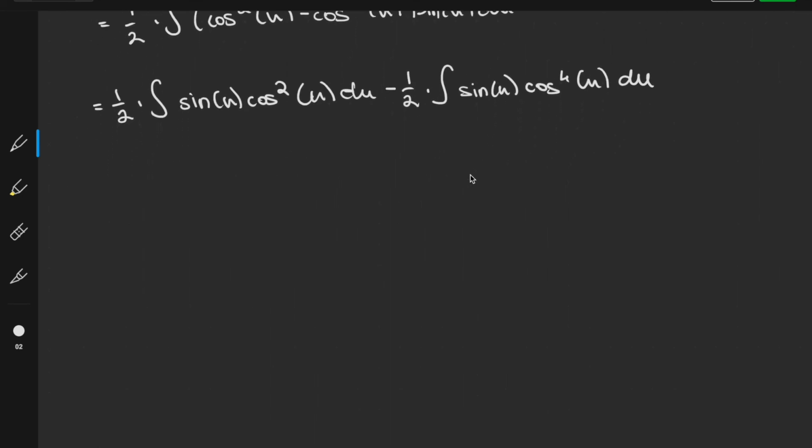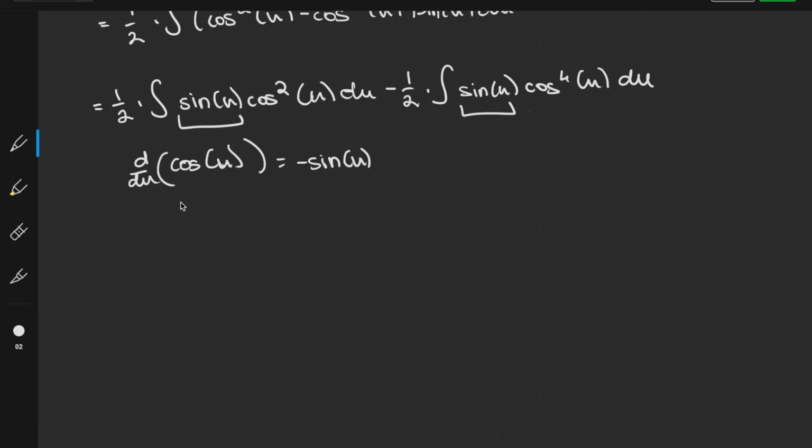Now, what we need to remember here is the signs, not the actual signs as in the plus or minus outside of the derivatives. So if we want to differentiate, and here it's going to be with respect to u because this is our variable, we need to remember that this is going to become negative sine u. So what we need with these signs, as in the sine of u, is a negative at the front here so that we can use the reverse chain rule, so it's in the form where the function that's raised to a power has the derivative of the function in the integral as well.